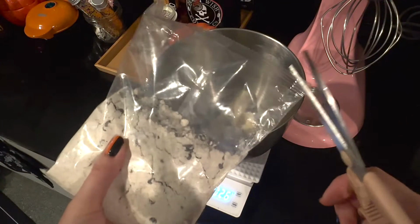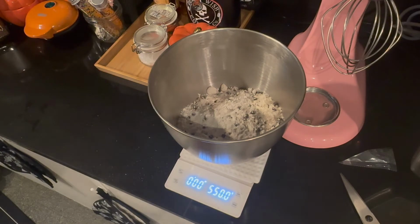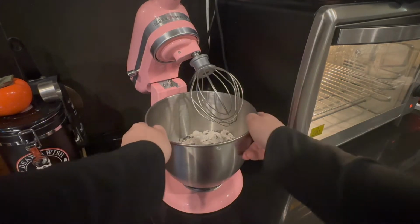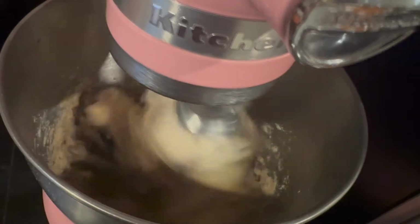And while I'm pouring everything into the mixing bowl, let me say that I have absolutely no shame in using pre-mixes. It helps me save time, measurement, and it tastes pretty good. Let me know down in the comment section how many of you also use pre-mixes. Now, let's get my KitchenAid to do the work.